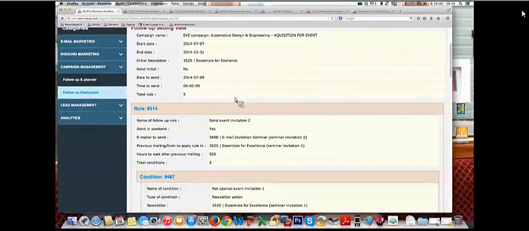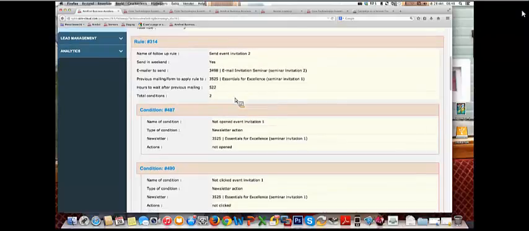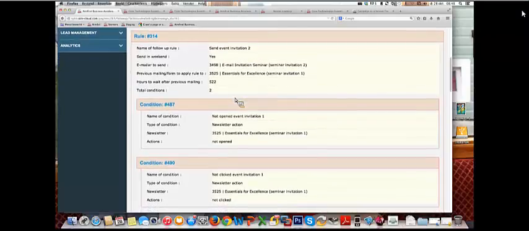And we see under this, I will not explain everything in detail, but it says that first an invitation will be sent, then after this a second invitation will be sent.